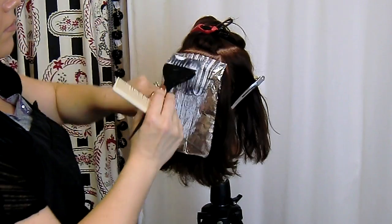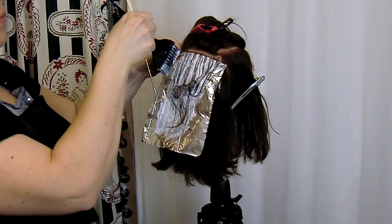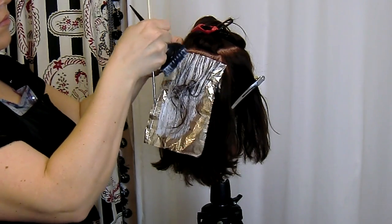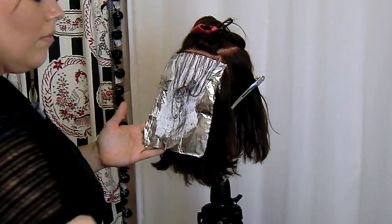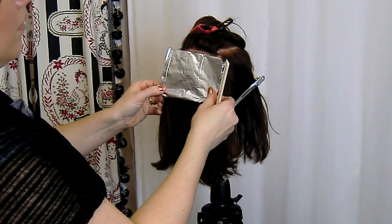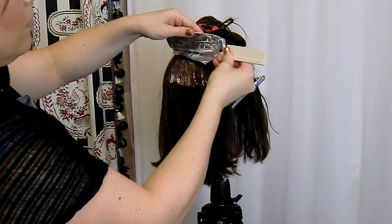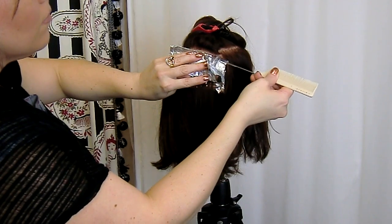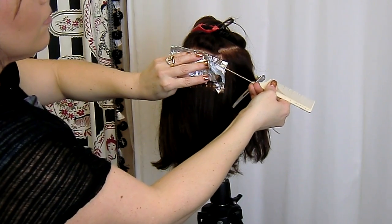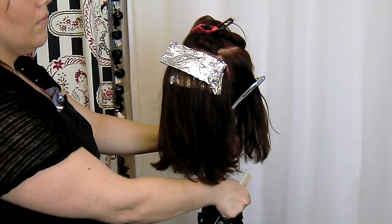So give a little lift, make sure it's passed all the way through, and then go ahead and work it into the foil. Now I just got the brush turned on an angle, making sure I get each of those pieces close to the scalp so that you don't look like you're already grown out. Fold up that foil, give a little press, push that flap down again. You'll notice on the corners, you'll see those hairs starting to pop up. Push the foil down and get those hairs back into the foil.